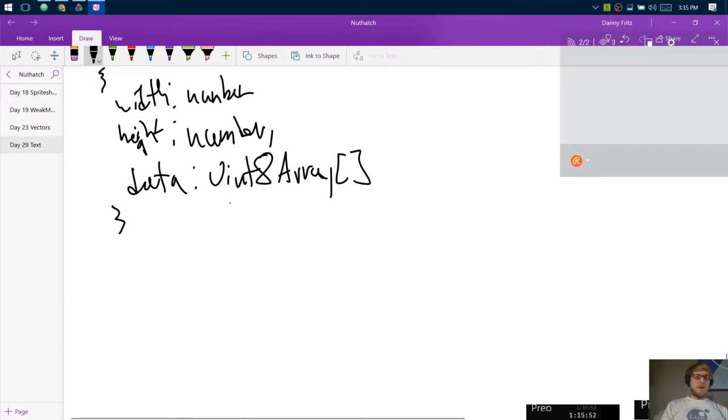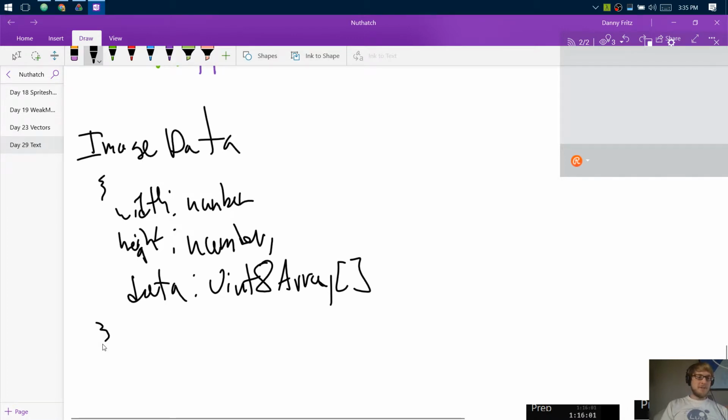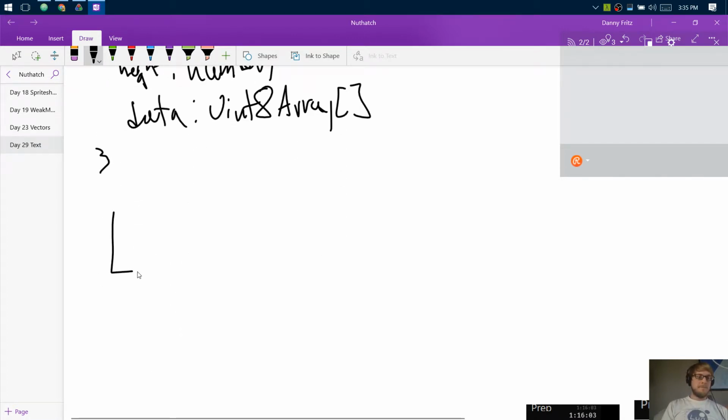And the one thing to know about this data would look like something like this. Or let's draw an image first. So let's just have a 4-pixel image here. So these are our 4 pixels. We're going to have a red one. We're going to have a green one.